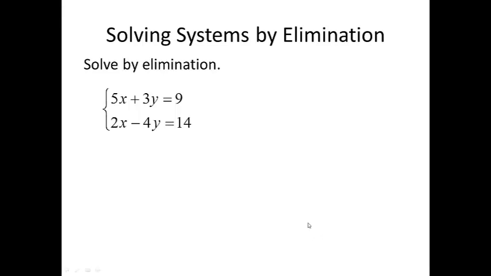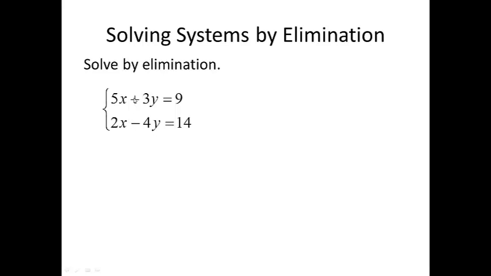All right, try this one if you can remember. If not, then you may want to watch. But I think you can do it. Okay, we don't have anything that cancels. The 5 and the 2 don't cancel. The 3 and the 4 don't cancel. So I'm going to either try and make these, the 5 and the 2, match up with 3 and 4.